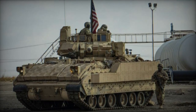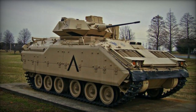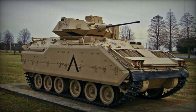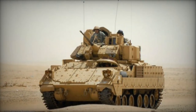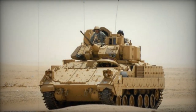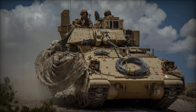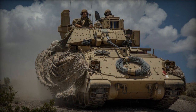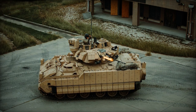Notable Bradley offshoots. The chassis of the M2 also makes up the major working components of the lethal M270 MLRS, multiple launch rocket system, a highly lethal mobile battlefield artillery piece. The M3 Bradley Cavalry Fighting Vehicle, CFV, is a direct Bradley offspring slightly modified for the armed scout role, losing its 6-passenger seating arrangement and carrying 2 scout personnel as well as increased communications equipment. All weapons are retained. The M4 C2V is a command vehicle while the M6 Linebacker is a self-propelled anti-aircraft vehicle based on the chassis of the M2 Bradley.